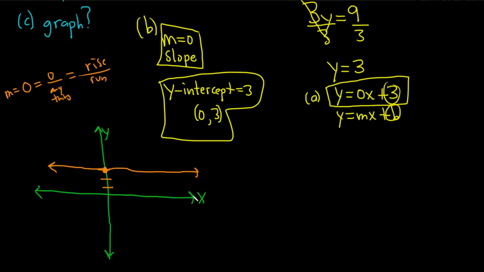Another way to do it is to realize that whenever it's y equals a number, like y equals any number, it's always going to be a horizontal line. You see, when y is equal to 3, x can be any number. So like if x is 1, y is 3. If x is 2, y is 3, it doesn't matter what x value I pick, y is always 3.